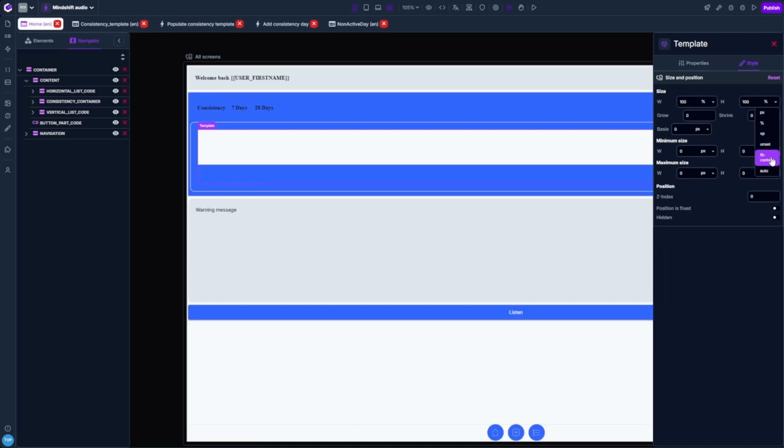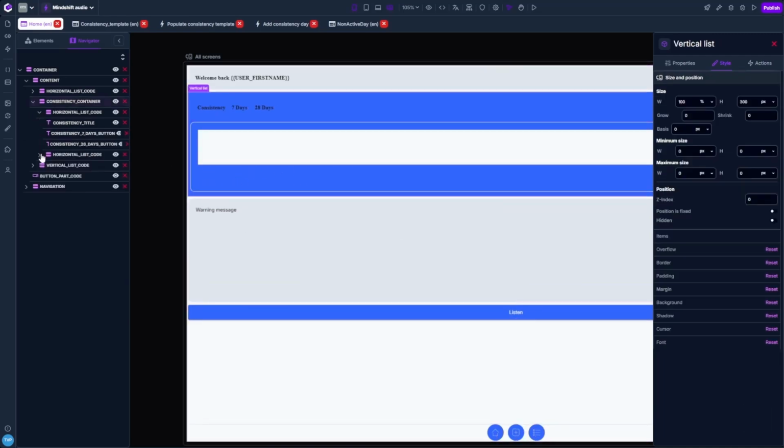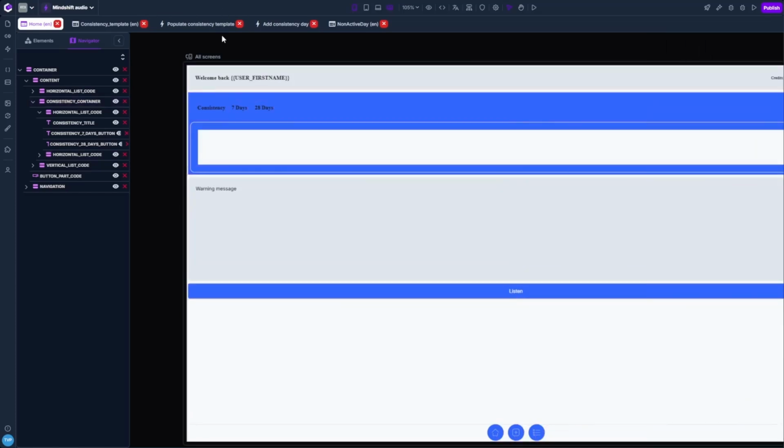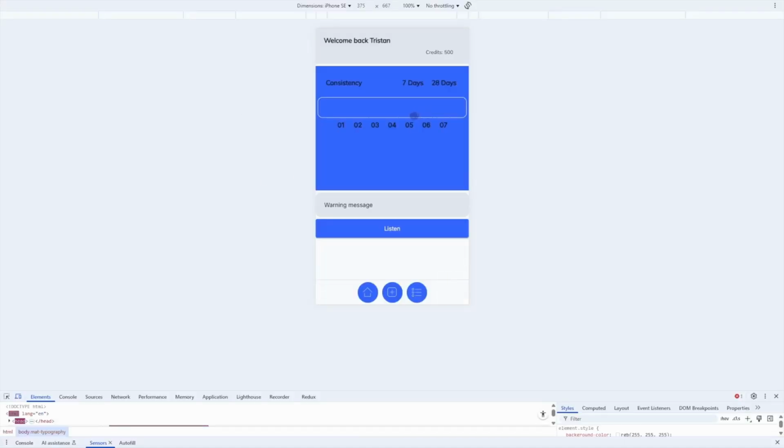And let's also make this template fit to content, and let's also make this one fit to content, which apparently it already is. So let me double check if that is correct. Okay, but it has a minimum size of 200. So let's make that a bit less. That minimum size of 200. Voila. So it nicely adjusts according to the height there is. So that's the first step. If we reload this page, it should look a bit better. Well, a bit better, not extremely better. So we still have to fix some things.